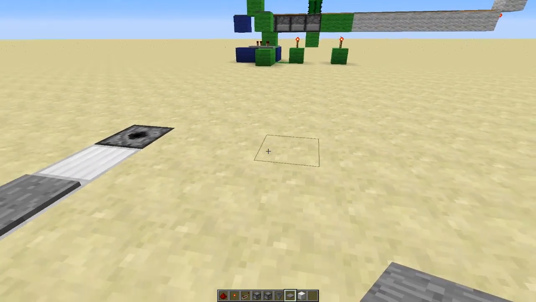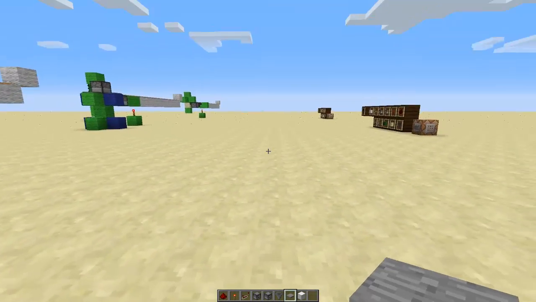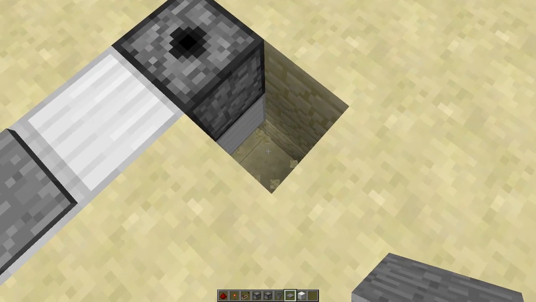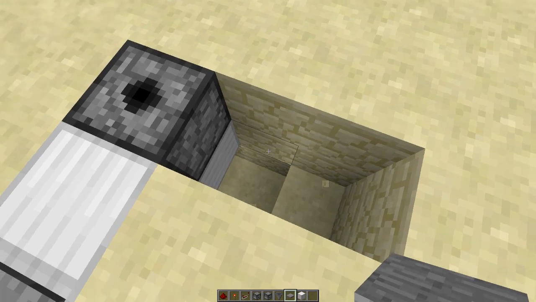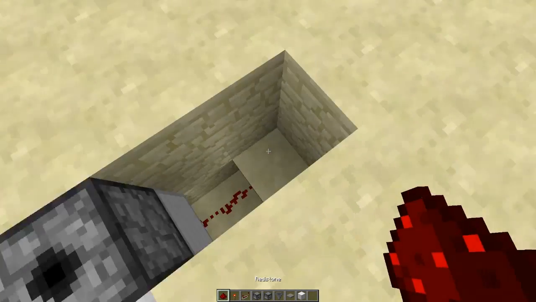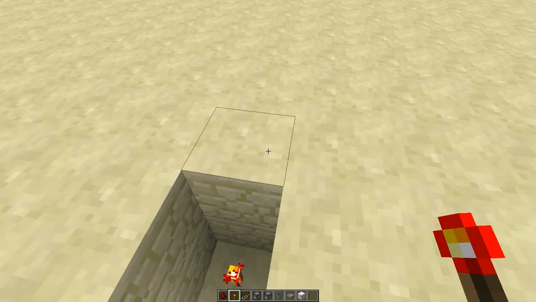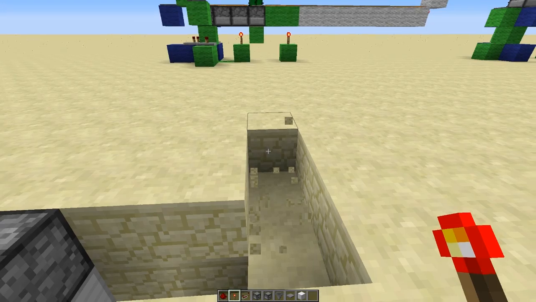Then we're going to dig down 3 blocks, and this is in the direction in which your rail is going to go. Dig down 3 blocks next to the dispenser and then 2 blocks next to that. We're going to place a piece of redstone and a torch like so. Then we're going to just knock out that extra block there and there and there.